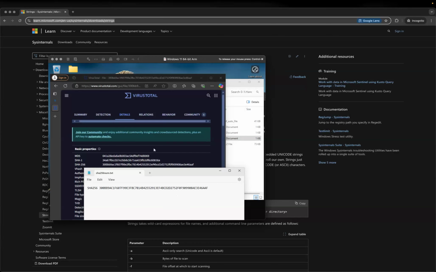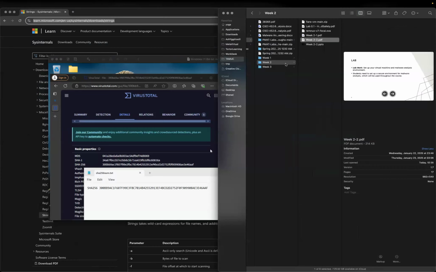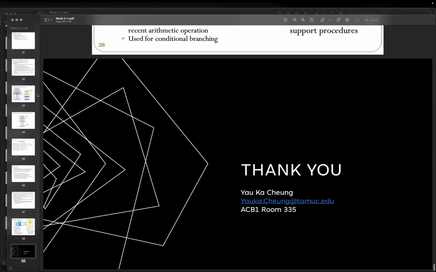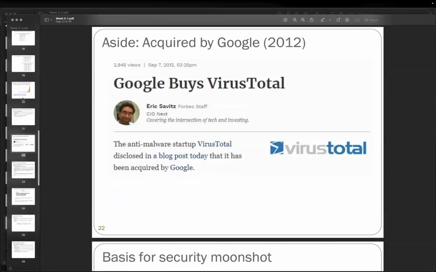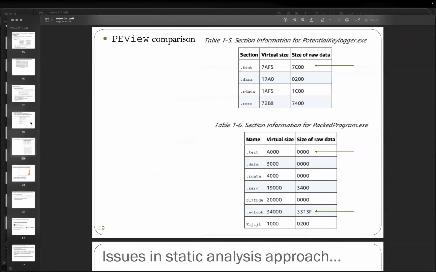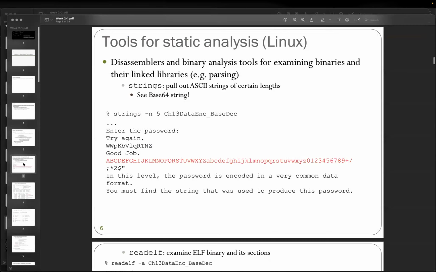And this part is mainly what we're looking for. If you remember, in the lecture we covered the static analysis.